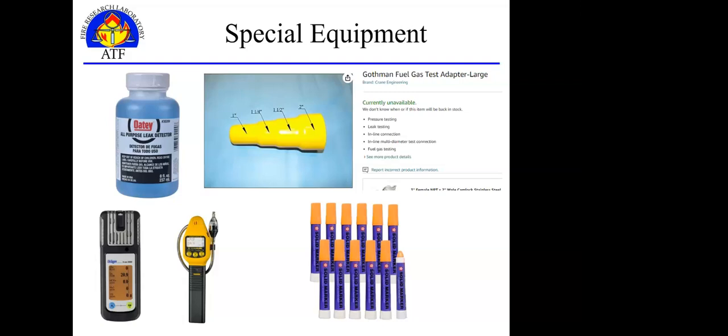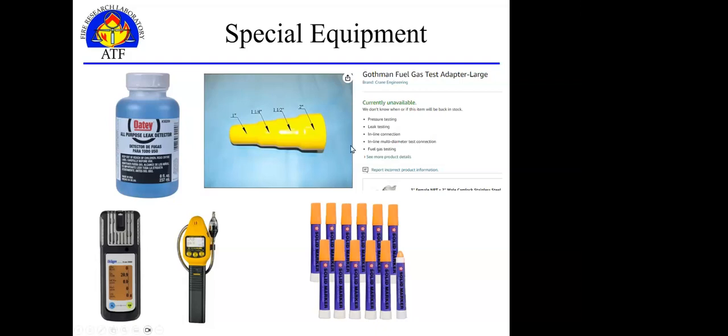Lower left, I've got two different types of gas meters. This Draeger is just something like personal monitoring. So if you happen to be working and a leak occurs, you can detect that before it becomes an issue. Versus these combustible gas indicators, this is more of like your sniffer that you would be using to follow the piping and look for leaks in that manner.